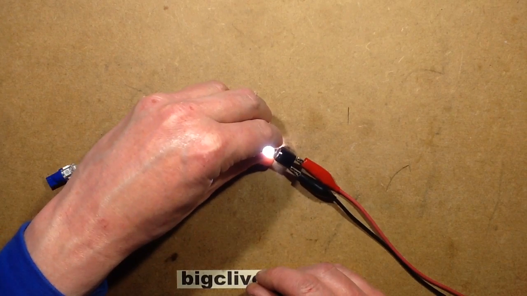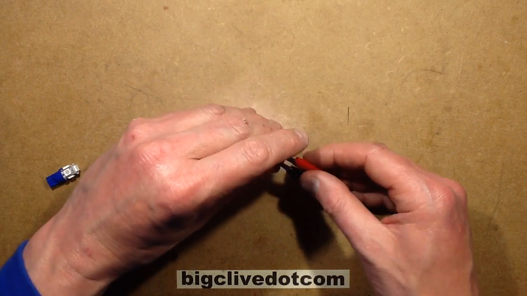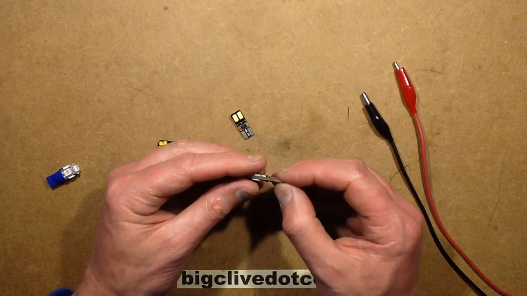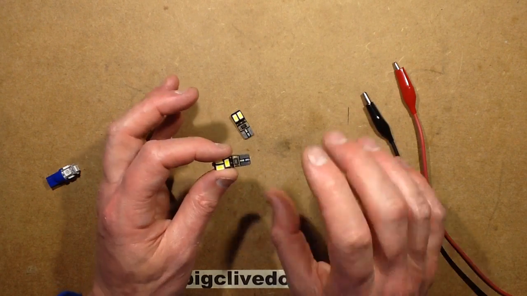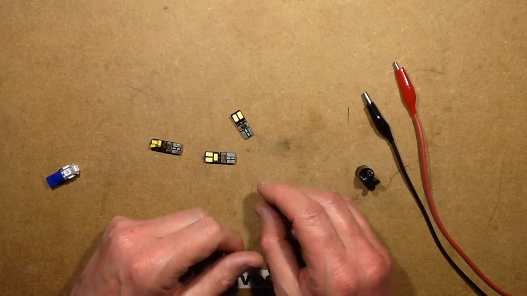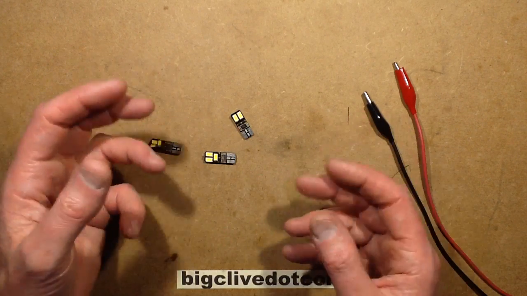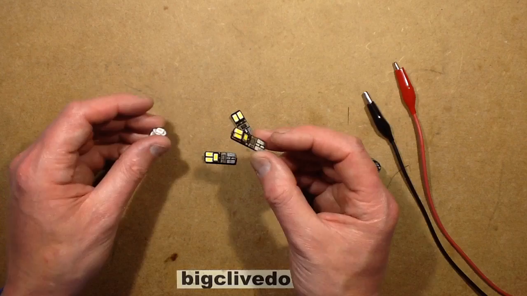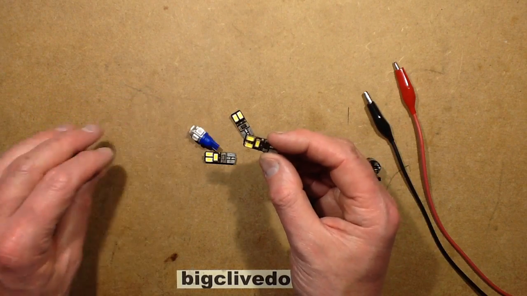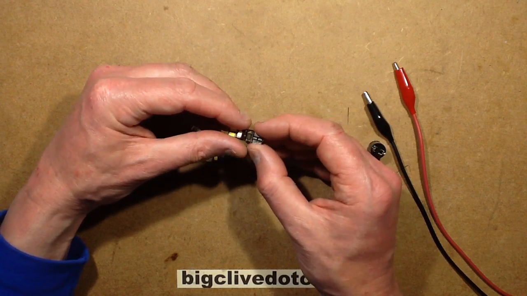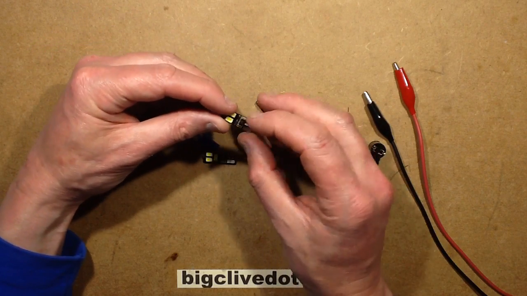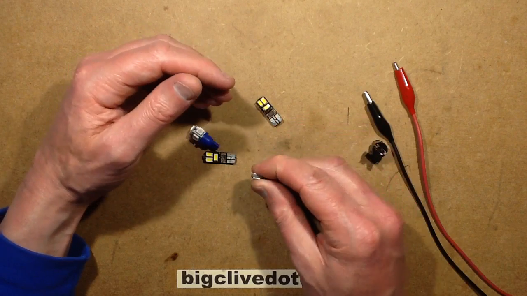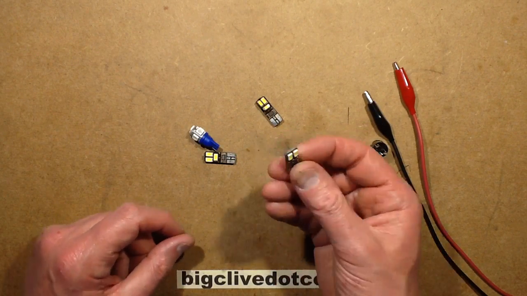So the moral of the story is if you're buying these T10 LEDs, the ones that are described as CANBUS are really only safe to use for indicators, something that's just going to be flashed on and off. As a wee side light or something, they're really not suitable for use in instrument clusters or stuff like that because they will get very very hot and ultimately self-destruct and possibly worse. They could actually damage any plastic in the vicinity they get so hot. It's really quite dramatic the way this one's failed. So always look out for those little resistors, usually soldered directly across those leads. They're the ones that are passing themselves as the CANBUS compatible ones, but not really suitable for continuous operation.